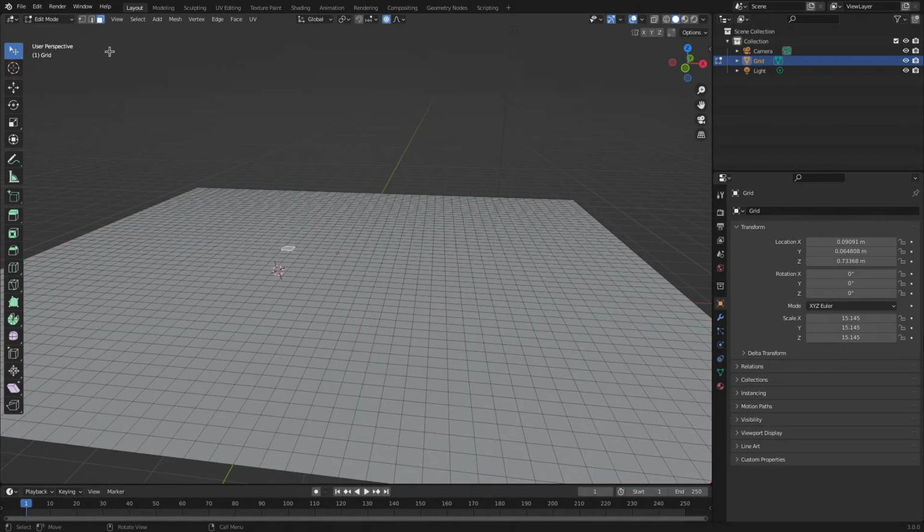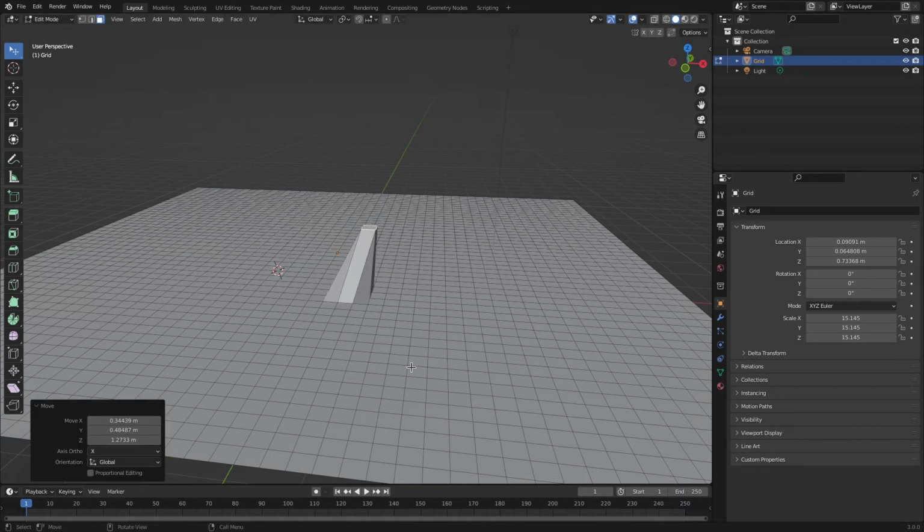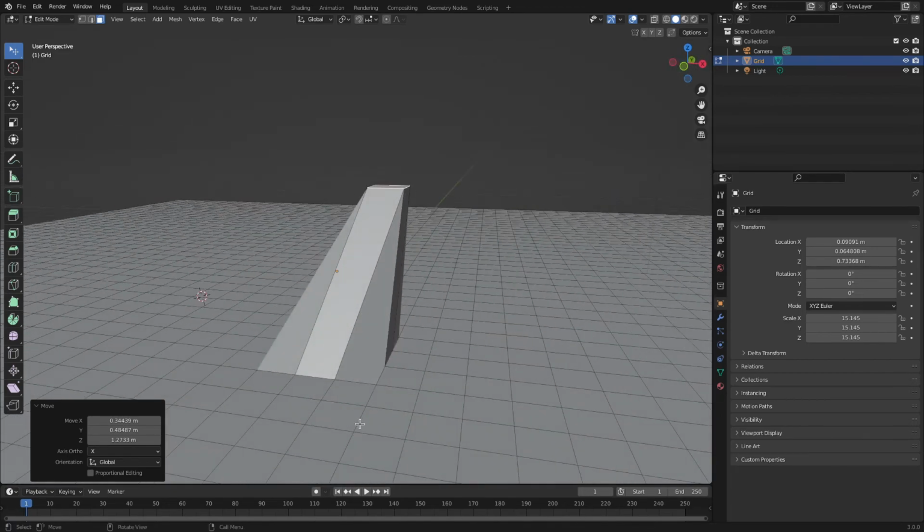So I'm going to turn proportional editing off really quickly here, so we have a good idea of typical behavior. I'm going to select a face and just drag it upward. All right, that's typical behavior. Grab a face, drag it upward.